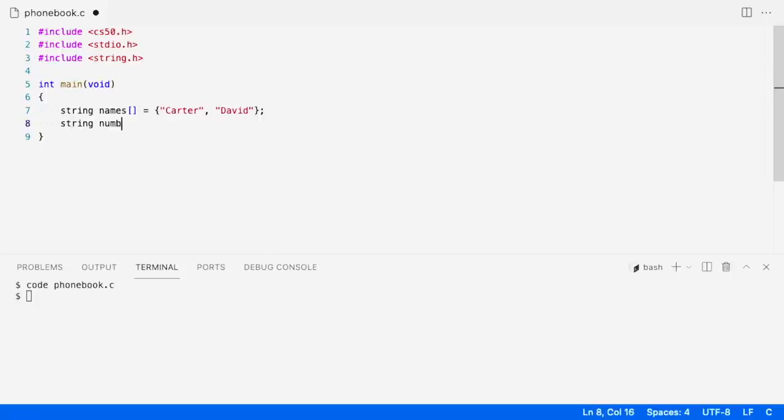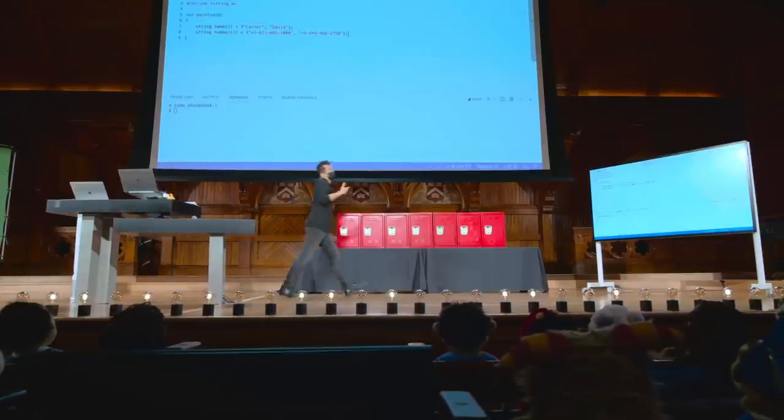Then for numbers, I'm again going to use a string array specifying with the curly braces that Carter can be at 1, 617, 495, 1000. And how about my own number here, 1, 949, 468, oh, pattern appearing, 2750. Will be mine. Why mine? Well, I've just kind of lined things up.